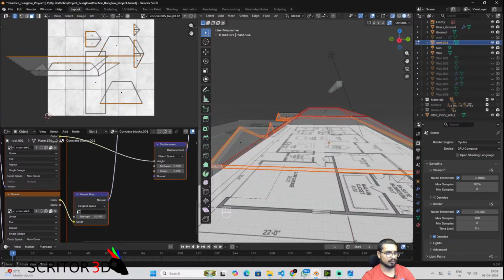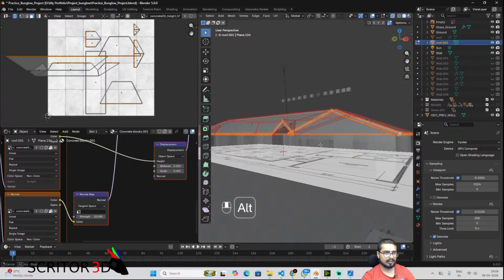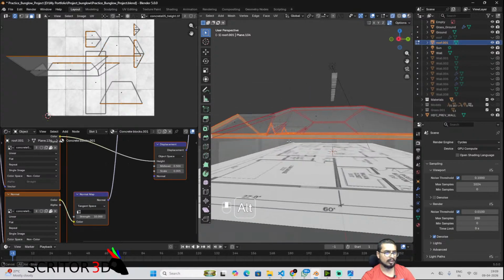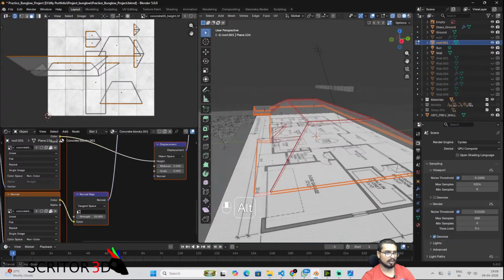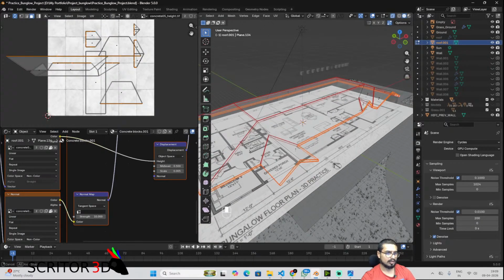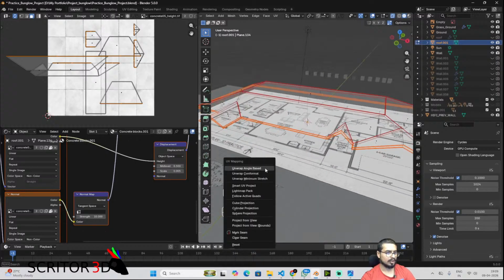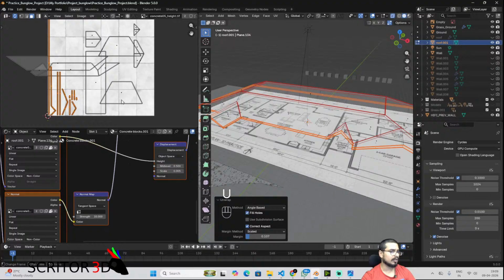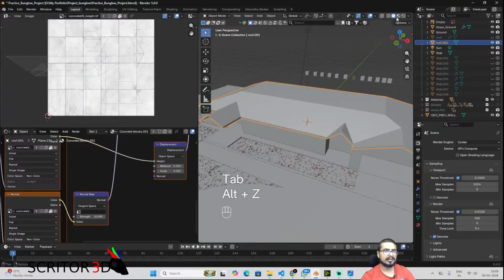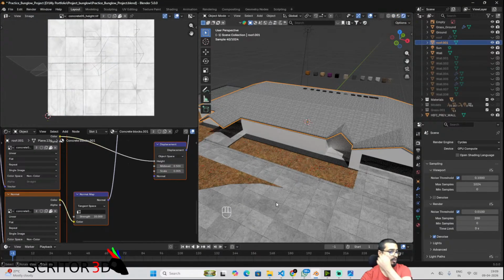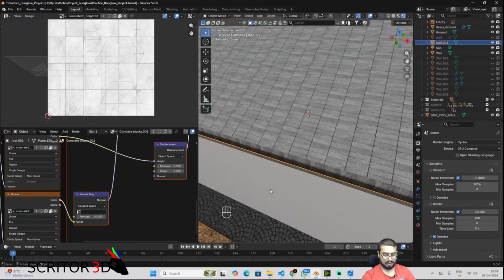I don't want this one. I might check what's happening over here because it's not correct. Rest is fine. I'll just unwrap angle based, and let's check how it's coming in rendered view.